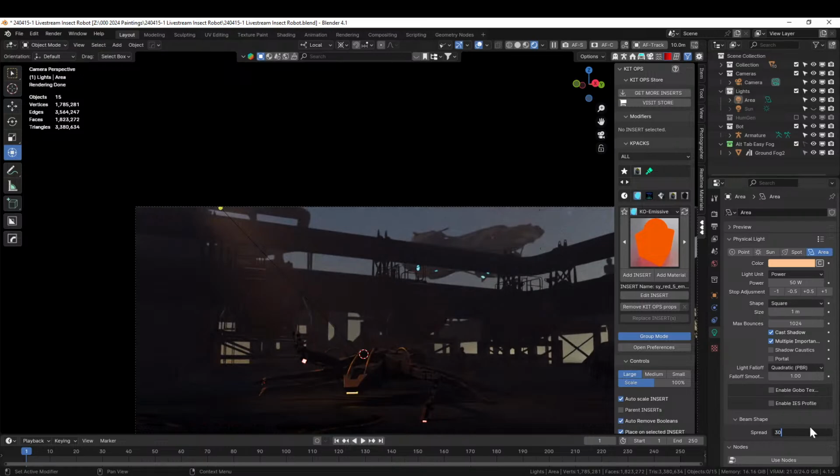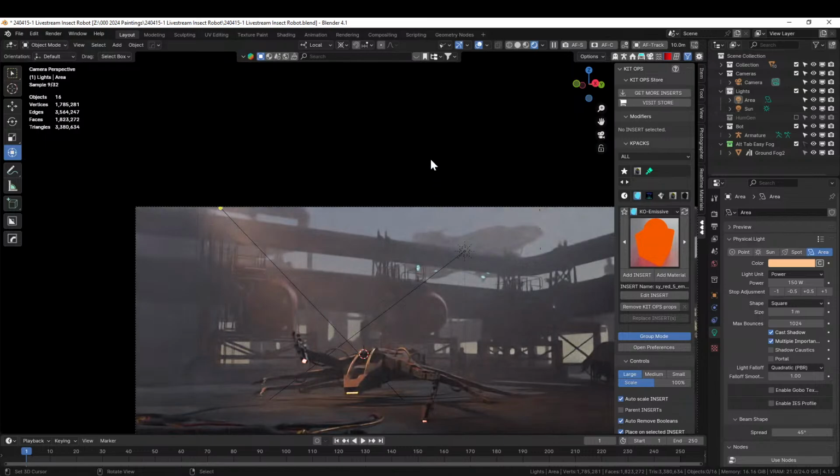Let's go to 30 or 100 and 45. I'm trying to dial it into where I like the light amount. And it's too much with the sun.